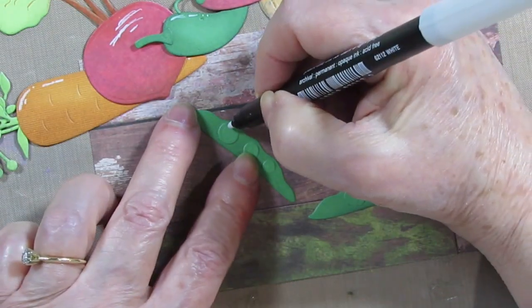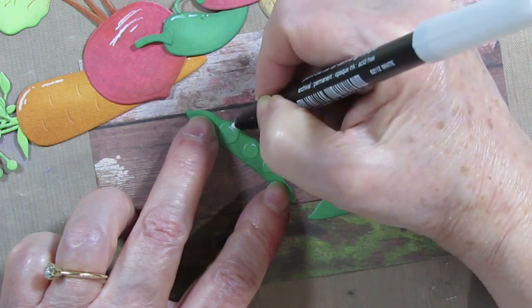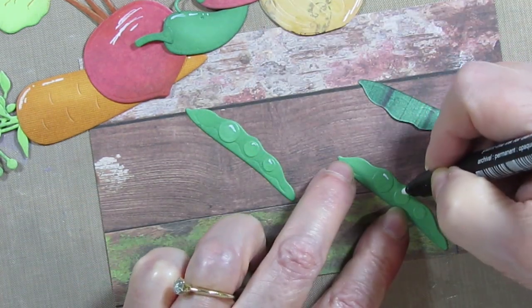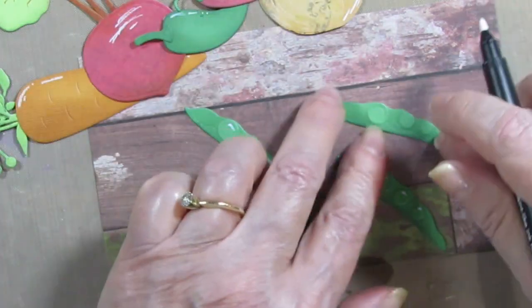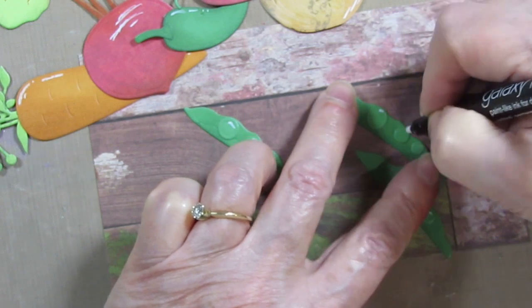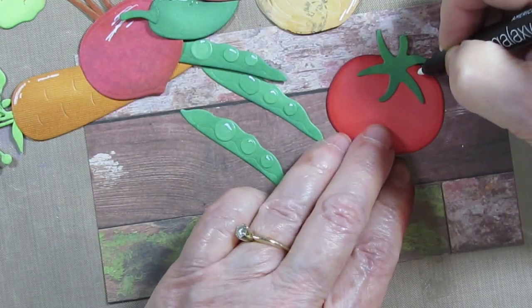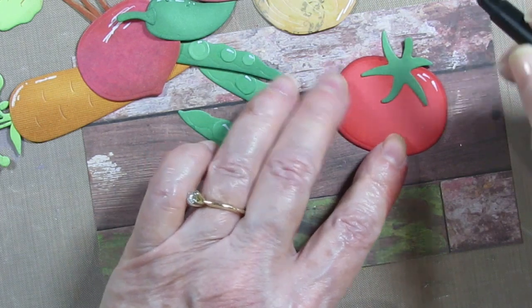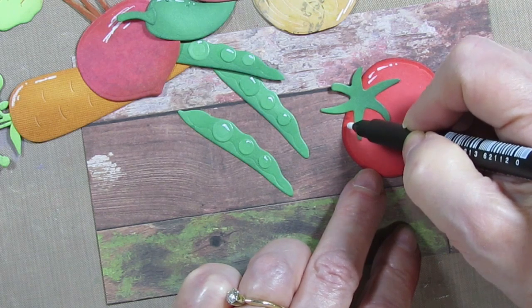Okay, and then on the peas, on the top of all the little peas, I'm just putting a little bit of a highlight where it goes with the shape of the top of the pea. And I'll have good close-ups of this at the end. And then on the tomato, I'm just going to put it here. Maybe a little bit longer down the side. And a little bit on this side too.